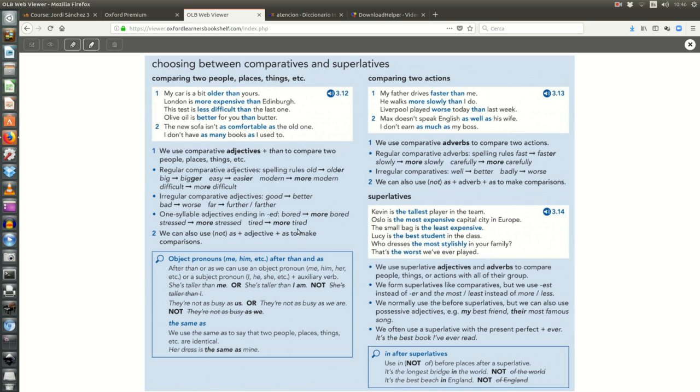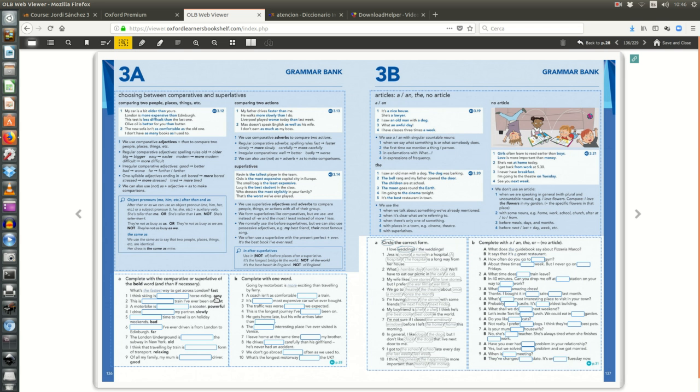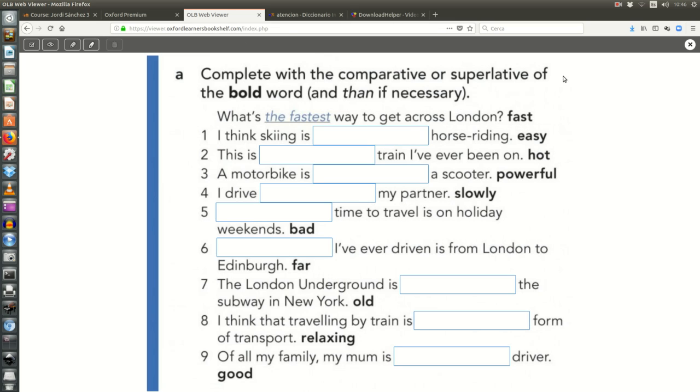Okay, but anyway, read it. It's good to have a revision, and then after you do it, you can practice doing this exercise. Solutions.